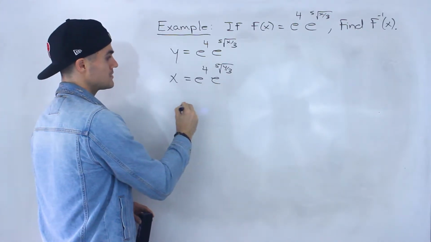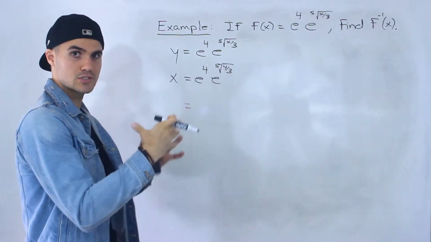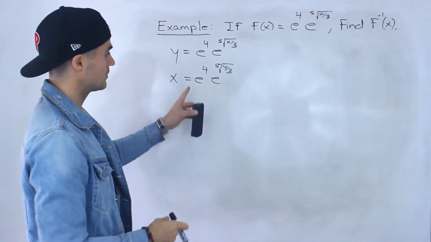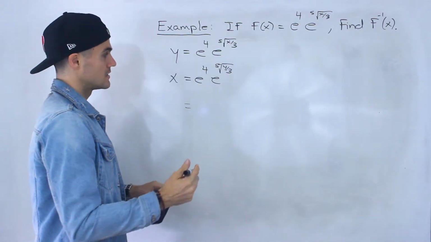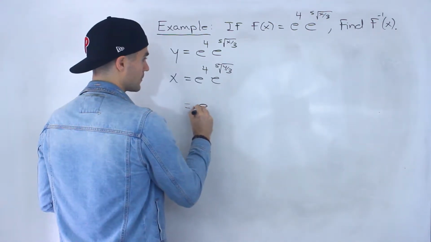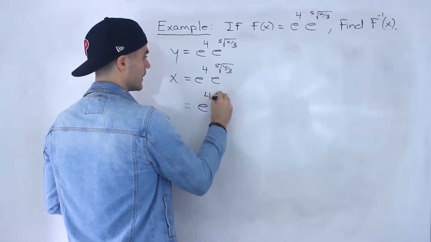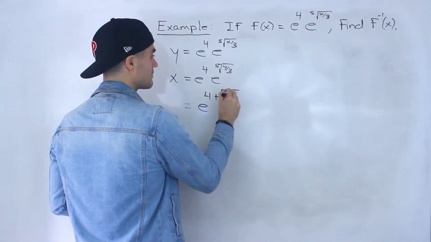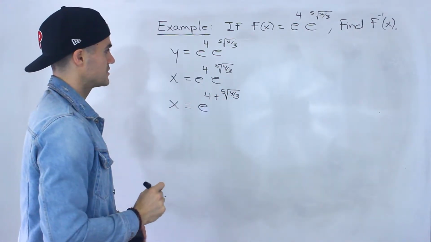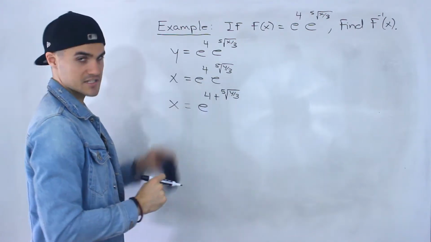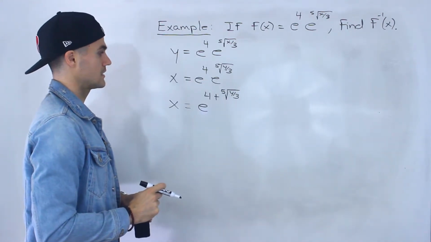But what I'm actually going to do is combine these two into one exponent, because notice that there are two exponents that are multiplying with the same base, meaning that we can take the exponents and add them. Now you don't necessarily have to do this step, but I just feel like having one expression on that right side is going to be a lot easier.